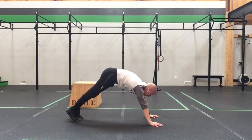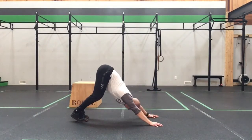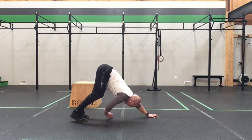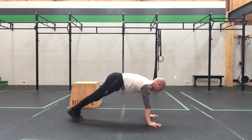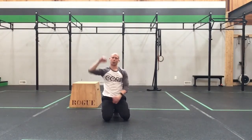And then come in to that nice, solid plank, pressing the shoulders up, pulling the ribs in, and then move into that next rep. The key thing here, everyone, is I want you to make sure that before you take that arm off the floor, that other arm is fastened and secured into the floor, into that down dog. So we want to make sure that that is stable and set before we take away a point of balance.